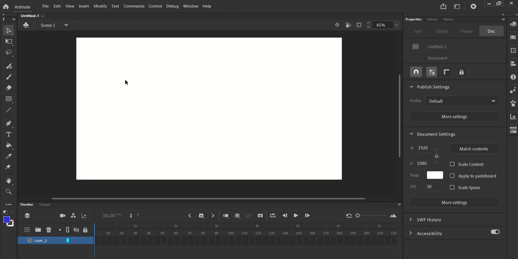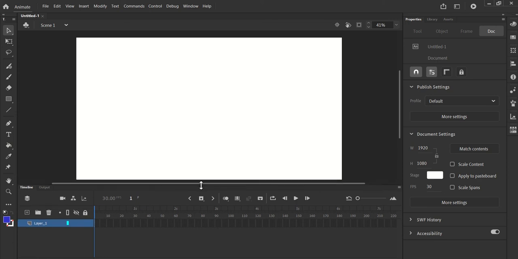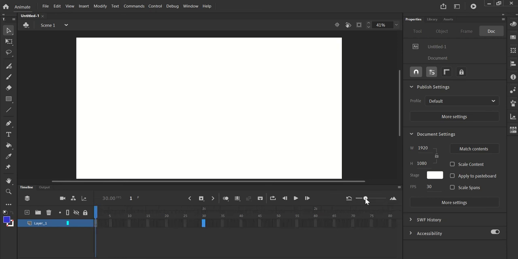In this tutorial, we're going to be looking at layers in Adobe Animate. So we'll just increase it a bit so we can see our layers. So here we have layer 1. Here are our frames. It's a bit small there, so if you want to adjust the number of frames that we've got, we can actually zoom in a bit. So you can see 30 frames is 1 second, and that will be our frame rate, 30 frames per second. So we've got a layer here.